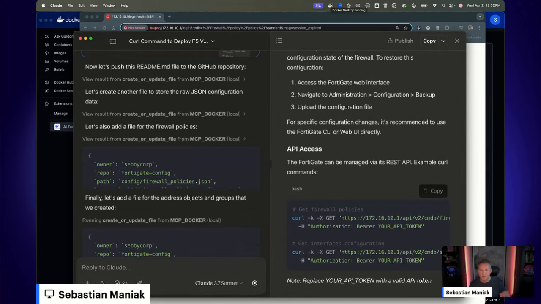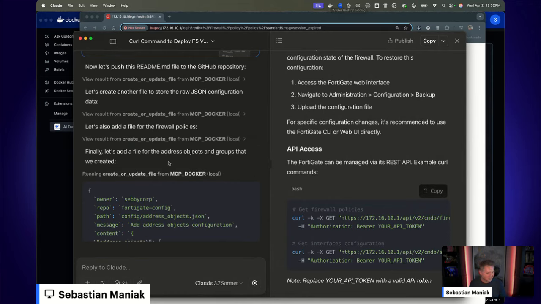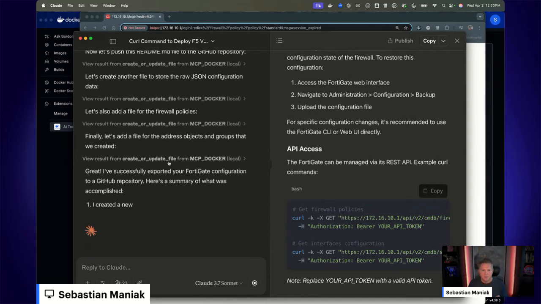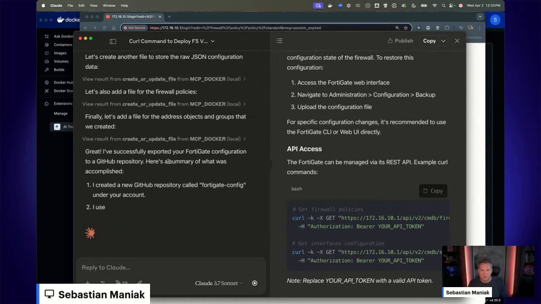I believe I can hear the fan on my CPU going off. So now let's create that repository. I wonder if it's able to do that.